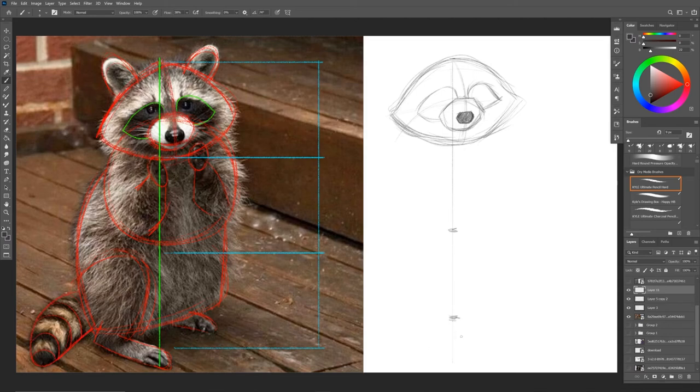Remember, another reason I do this head structure too is because no matter how big or small I draw his head, I know all I have to do is take that head shape that I drew and go 3 heads down. So it keeps my proportions no matter how big or small I shrink or enlarge something. If I wanted to draw a humongous raccoon and I just want it to look exactly like this, I know that the humongous raccoon is going to be 3 heads tall and it's just going to have a really, really big head. Right? So that's something that just helps me.